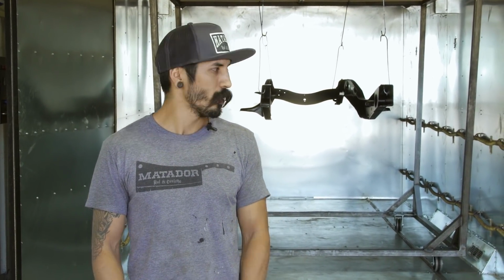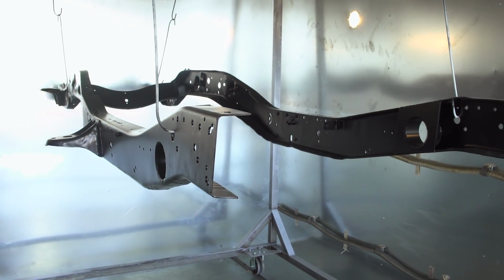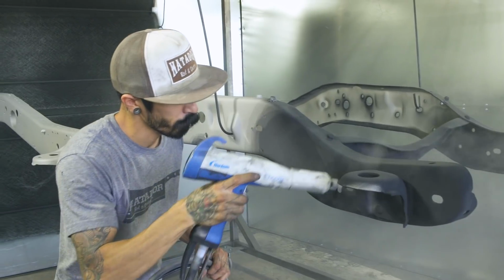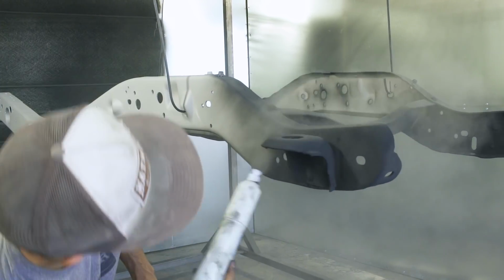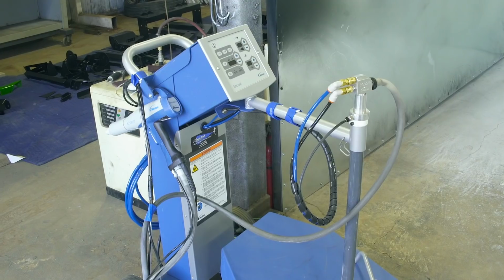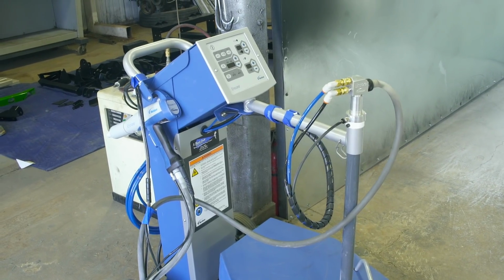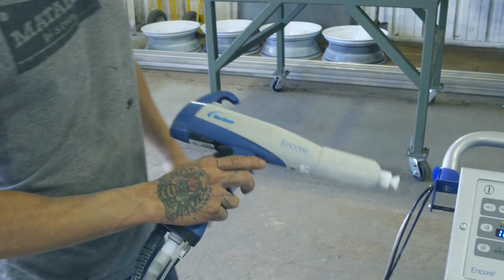Hey, what's up guys? I'm Caesar here at Exotech and Matador Rod and Customs. We have Justin's Groucho 76 Chevy C10. We just got done with the bake. So basically after it's sandblasted, we put it on the cart, roll it in, make sure that the surface is perfectly prepped, no oils or any imperfections in the surface. Our sprayer of choice is a Nordson Encore LT, and that is an electrostatically charged gun.